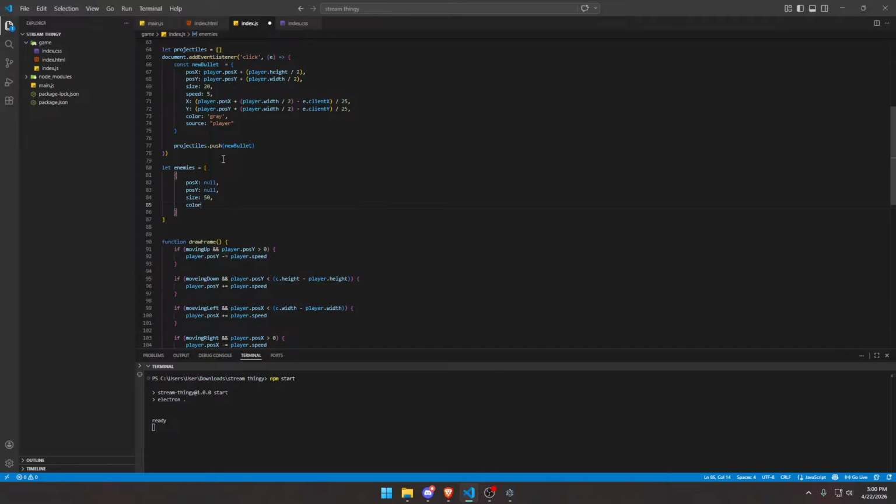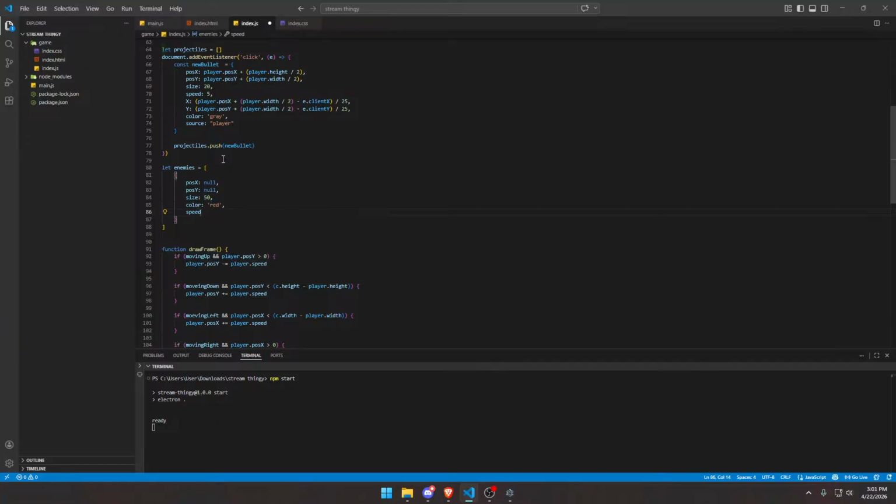They need a color, also probably important, we'll make them red. What else do enemies need? Like health, damage, things that I would want to add in the future, not now really. Speed is important. We'll make their speed like 5. And we'll just give them a position of 0, 0 for right now.